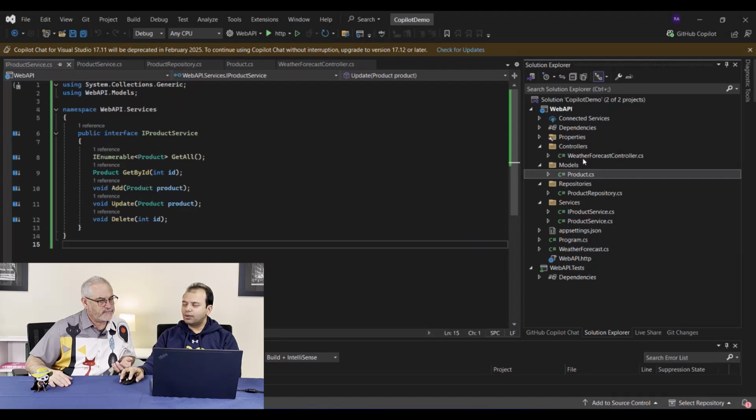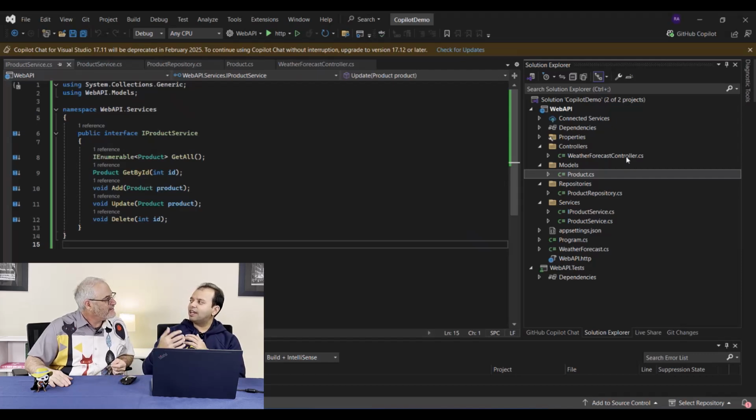Let's get to writing some cool endpoints here and expose it via HTTP. Right. So you've got the basic web API project here. I see that weather forecast controller, which we're all familiar with. So you're now going to add your own, I'm assuming, a product controller? Absolutely. But a slight correction here. Instead of me adding it, I would rather let Copilot write it for me. Fair point. I'm a fan of Copilot, as you know. Fair enough. Cool.